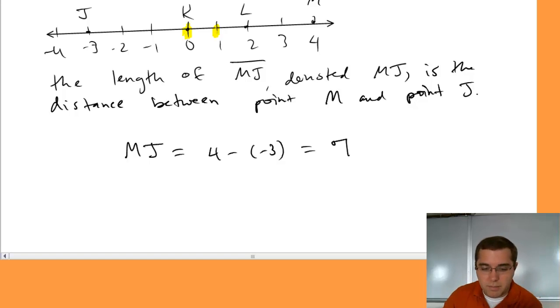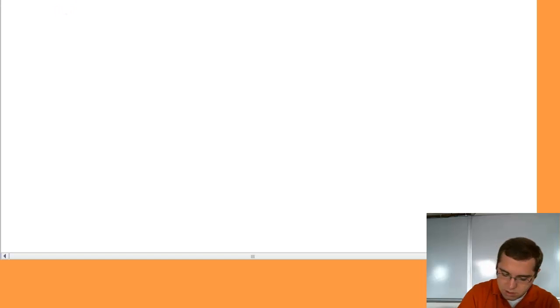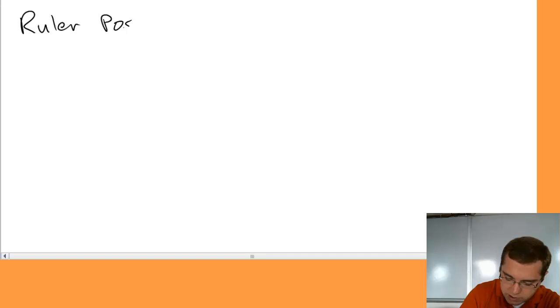Once I do that, I can turn any line into a number line. And I can take any line, because it's infinitely long, and pick any point to be 0 and any point to be 1. The bigger the distance I go to find 1, the bigger my unit length is. But that's fine. My line is infinite, so I can still mark out an infinite number of numbers in each direction, no matter where I start at 0. That's the foundation of what's called the ruler postulate.